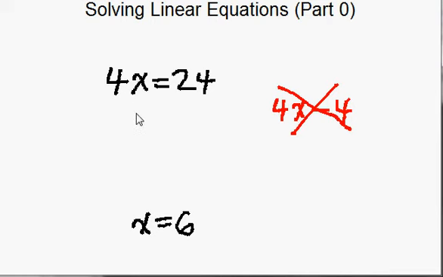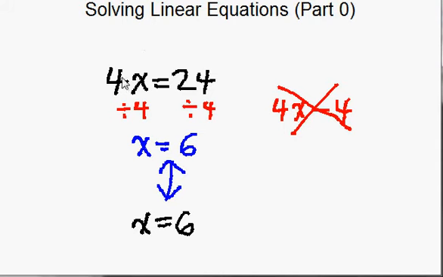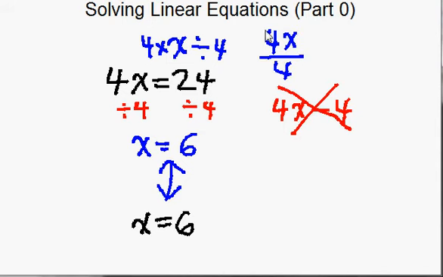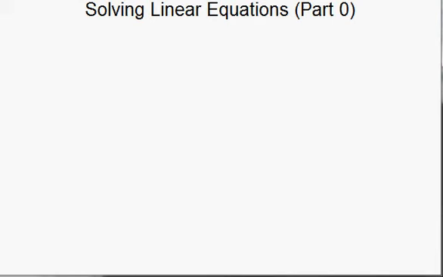What's the other thing that you could do? You could divide by 4, right? Because you divide by 4 on that side, and then you divide by 4 on this side. And so you end up with x equals 6, just like we knew. But the principle is that you have 4 times x, and then we divide by 4. So if you have 4 times x and you divide by 4, the 4's cancel out. It's kind of like 4x divided by 4, the 4 goes away and you're just left with x. Got it? So let's go on to the next one.